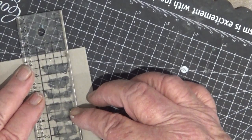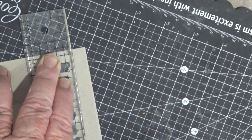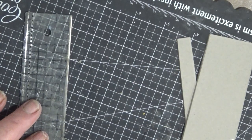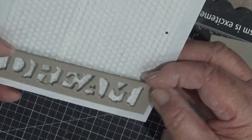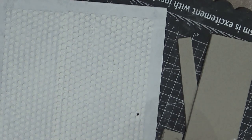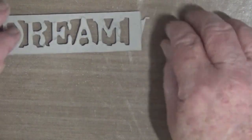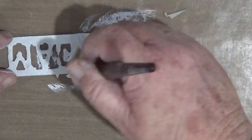And I'm going to cut that down to size so that it fits within those borders. Now you could use silicon molds, mind you, because UTEE is very hot, so you couldn't use anything other than silicon, I wouldn't think. And if you have an alphabet, you could use those letters for whatever word you want to make. Or, as I did in my last stream with the UTEE and Melting Pot, I stamped my rubber stamp into the melted UTEE, and that can work a treat. So there's all sorts of ways you can put words on your cover. So just gessoing this.